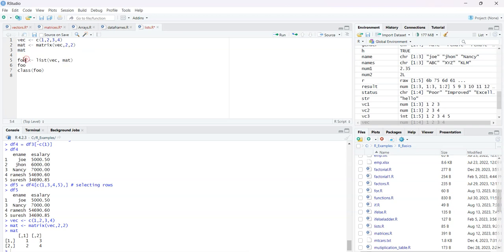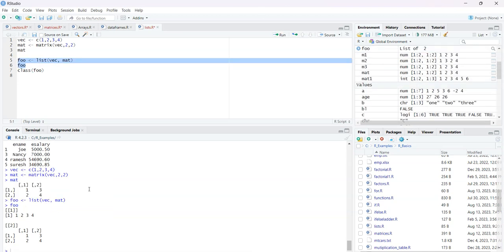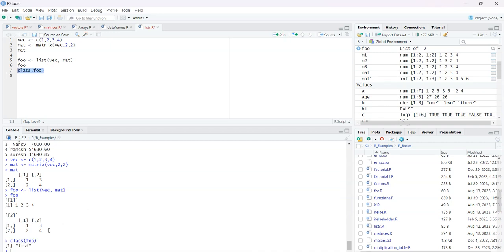And then foo is equal to list of, so that means we are creating a list. Foo is going to be a list, and the list is created from the vector and matrix and displaying the value. So the first element is the vector, that is 1 2 3 4, and the second element is the matrix, checking the class of foo. So this is a list.